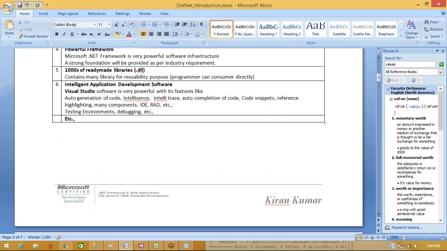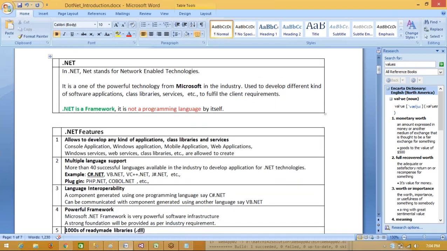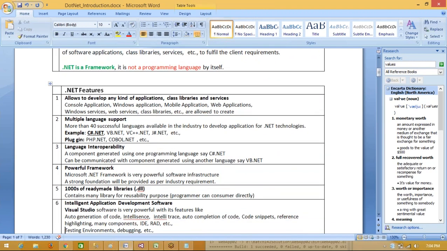So you can understand that .NET is a very powerful and advanced framework. You can have different versions. If you install a recent version, everything is ready as per current market requirements, and it is updated continuously with additional versions. This is the fourth feature.